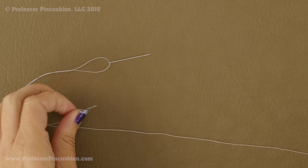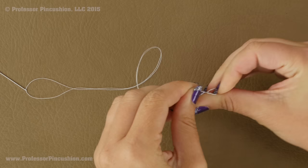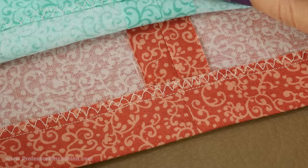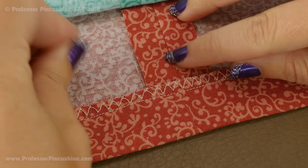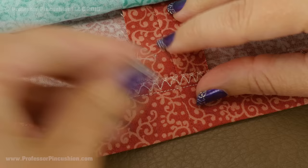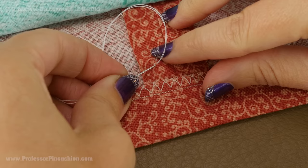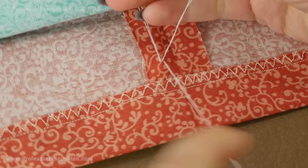Let's move on to the chain tack. I am going to thread my needle a little bit differently — I am going to take both ends, bring them together, and tie a knot so you have a double strand on your needle. Like the French tack, I am going to be dealing with a seam, and you don't really deal with the lining fabric until the end so we can fold it out of the way. I am going to start right here, going underneath so that knot is hidden, then grab a little bit of an extra stitch to secure it. This time I am not going to pull all the way through — I am going to create a loop with my thread.